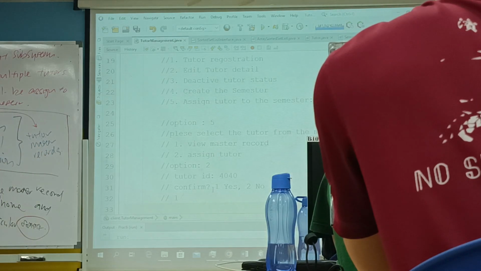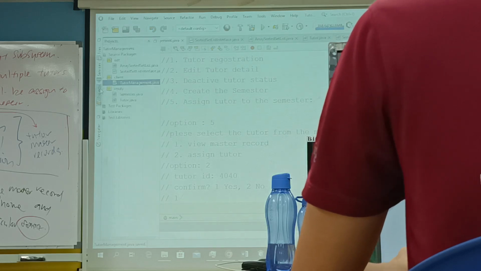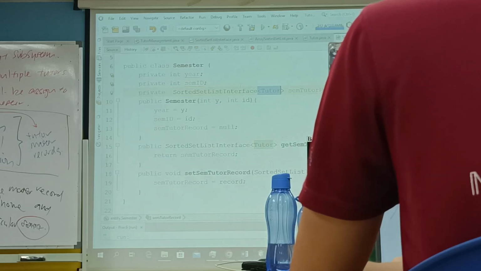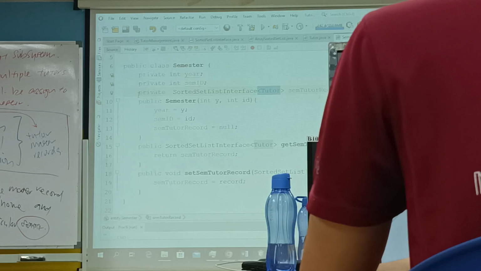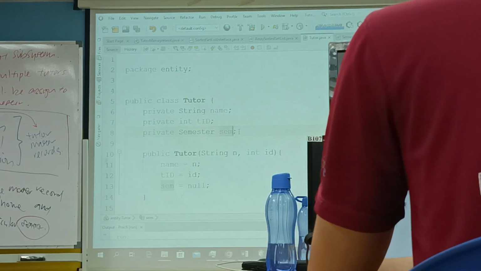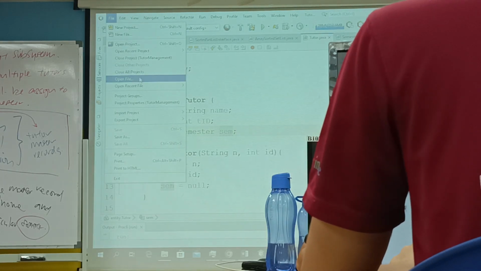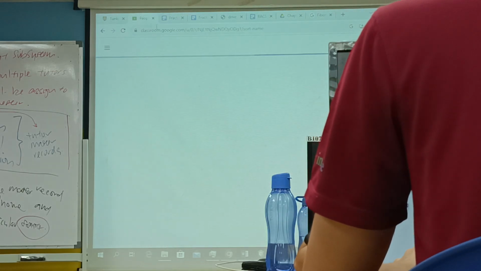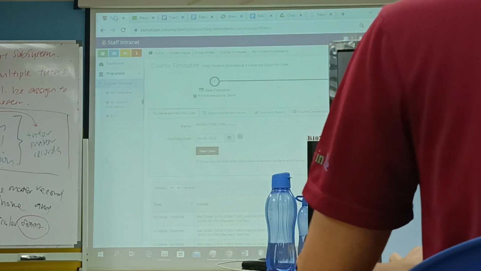Don't worry, this is the example that we are showcasing here. The most important part, guys, is this: how do we apply this for the tutor and semester, utilizing it for your class, your entity and your activity. But again, this is only the example that I want to share with you.